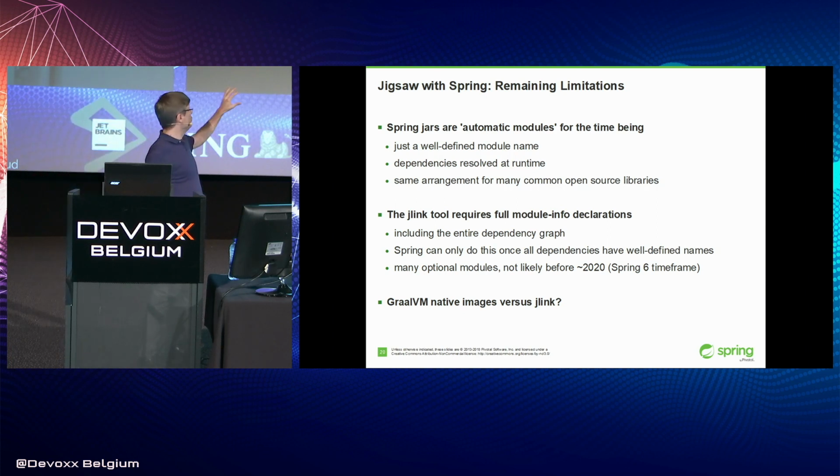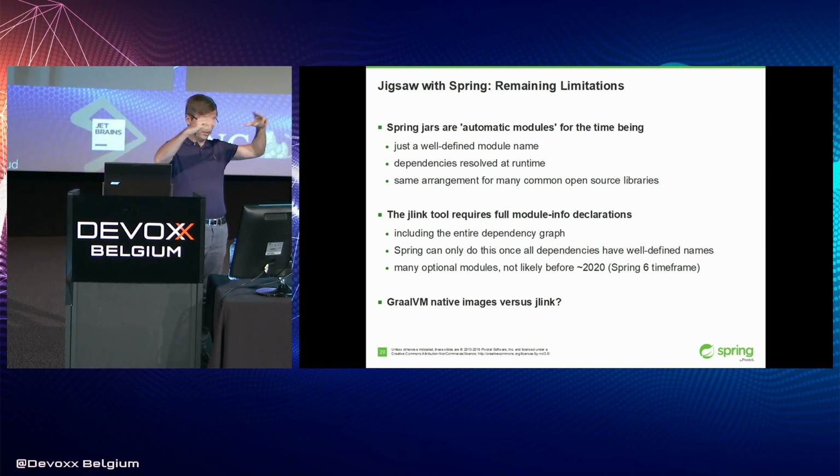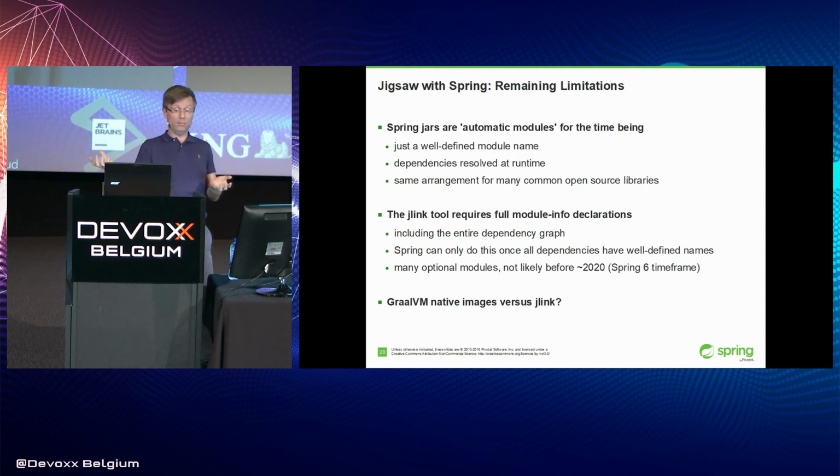You can't use the Spring jars with JLink at the moment. If you wanted to include Spring in your runtime JVM image with JLink, that doesn't quite work because JLink wants a full module info descriptor. It wants a full transitive dependency arrangement. I don't see this as very necessary. Just deploy your application jars and the Spring jars with them on a JLink image with the core JDK modules. Not that bad at all.